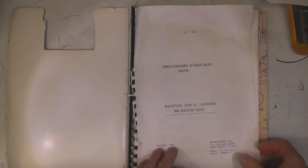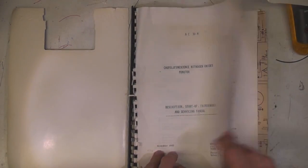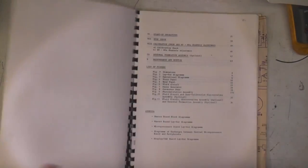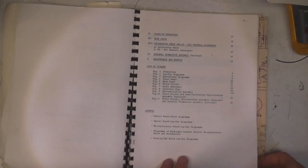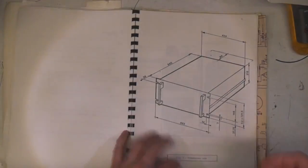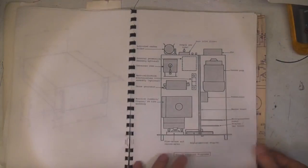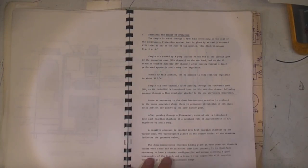One of these actually came with manuals, and it's got quite a lot of information. Because these are very highly specialised niche bits of equipment, it's not uncommon to get quite detailed information in the manuals. This dates from November 1982, so it's about a 30-year-old piece of kit by a French company called Environnement S.A. The general description here almost straightaway dives into all the internal parts and also a detailed description of how it actually works.